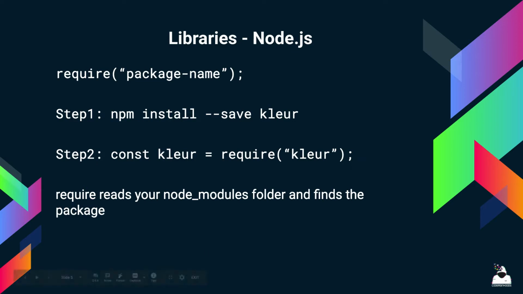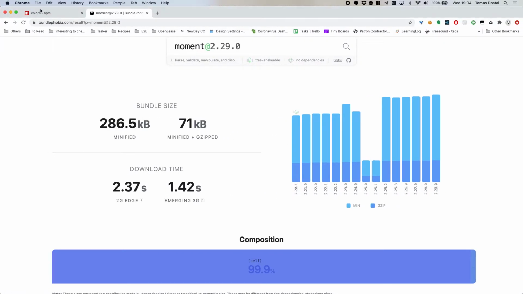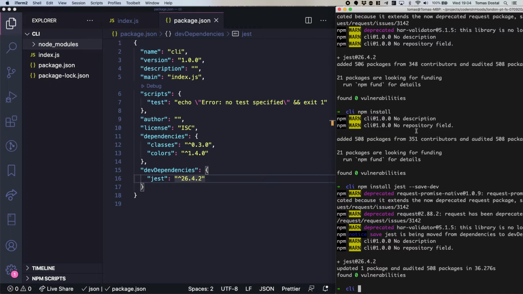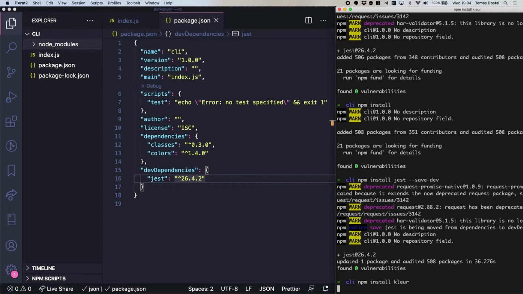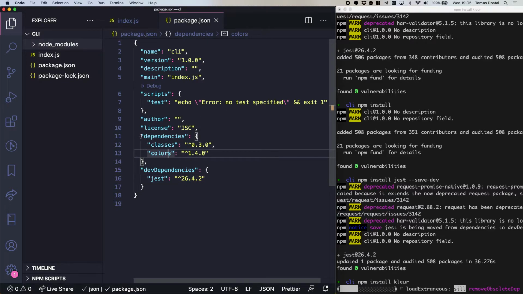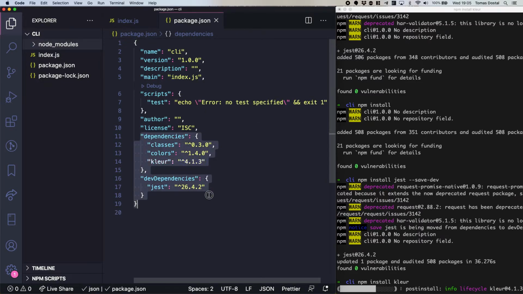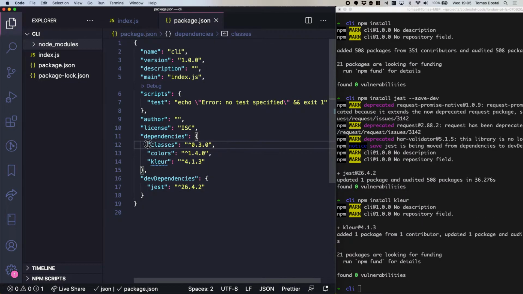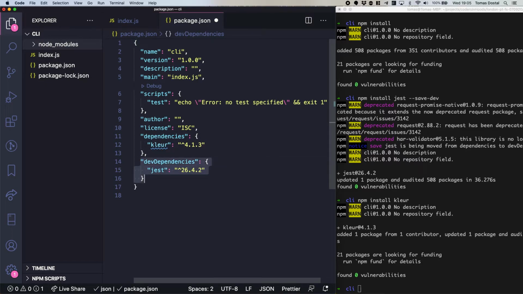So I think we need to install the, whatever it's pronounced, clue. Let me just do that. And if you want to remove dependencies from your package, it's as easy as literally just deleting these. You don't need to uninstall it manually or anything like that, because eventually you will basically purge your project and start it again, and then it's not going to be installed.